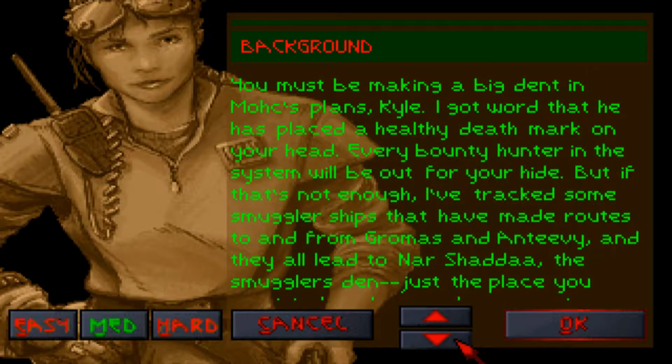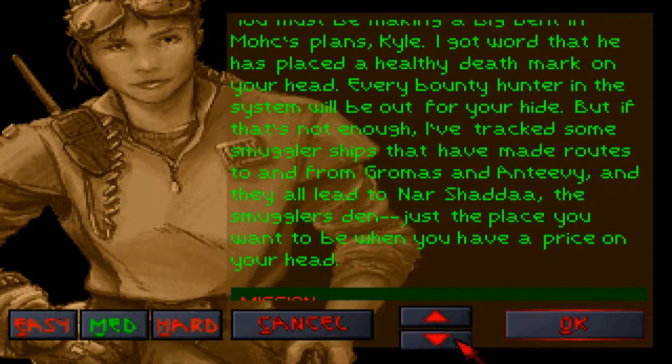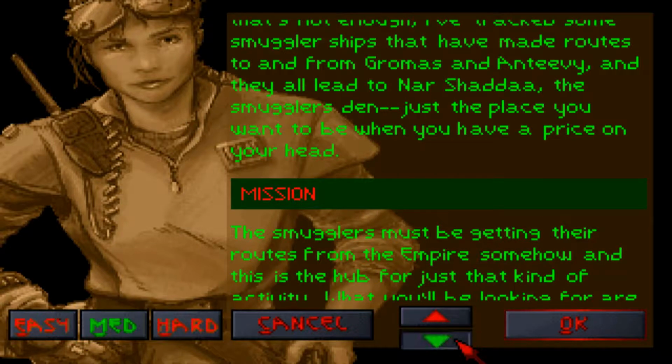But if that's not enough, I've tracked some smuggler ships that have made routes to and from Gromus and Antivi. I'm gonna say Antivi. I don't know how to say it. And they all lead to Nar Shaddaa. Smugglers, then. Just the place you want to be when you have a price on your head. That was sarcasm, ladies and gentlemen.